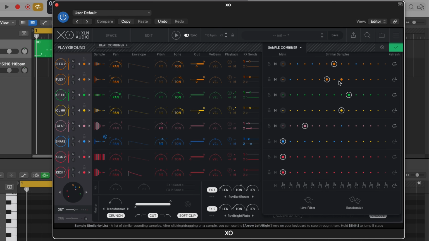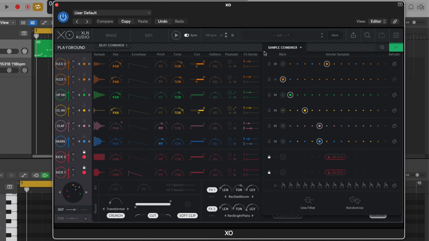If at any point you want to take that sample back to the beginning, you just hit this left corner, it'll snap back. If you like one and don't want it to change, you can lock it. So I really like these, I'll lock them so they won't change. Snare I could take or leave. Clap, I like, and then you can hit randomize and it'll just pick a new batch randomly.